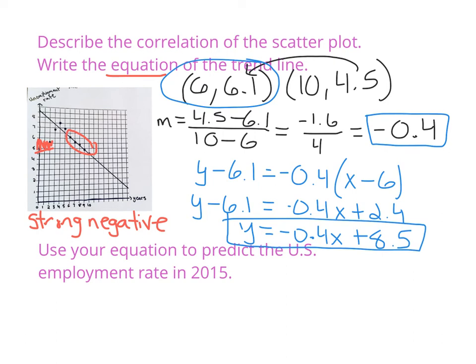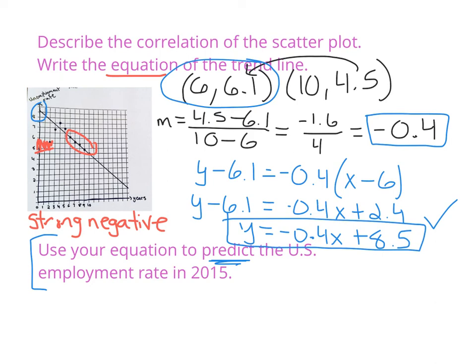Alright, I'm going to go look at my graph again. Hey, notice the y-intercept on my graph is about 8.5. So it's pretty accurate, at least for the equation of my trend line. So now this next part is a big part of scatter plots and why we do them. So we collect information. We look to see if there's a correlation between variables. We write an equation of the relationship, and we use our equation to make predictions so we can plan for the future. This process is used all the time.